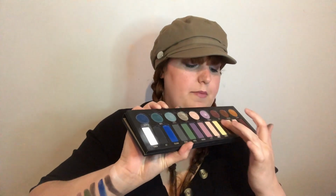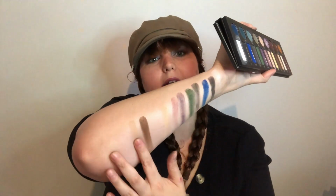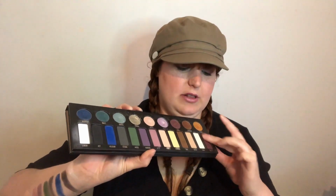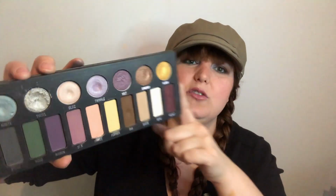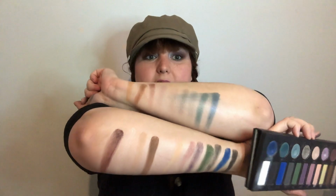Followed by Fringe, which is this orange. It's very hard to see. And then the yellow, which is Feather. Can you see that one just there? Followed by the brown Oak. Followed by Suede. Followed by Bone, which would be a perfect eyeshadow primer cover-up colour. And last but not least, Velvet, which is very much the disappointing shade for me. I think it is quite a browny purple, where it just doesn't look as burgundy as it comes out in the palette. But these are the shadows I'm going to be working on.